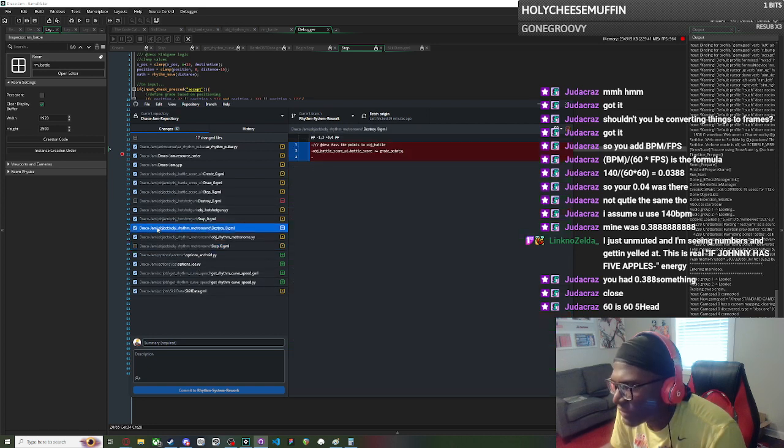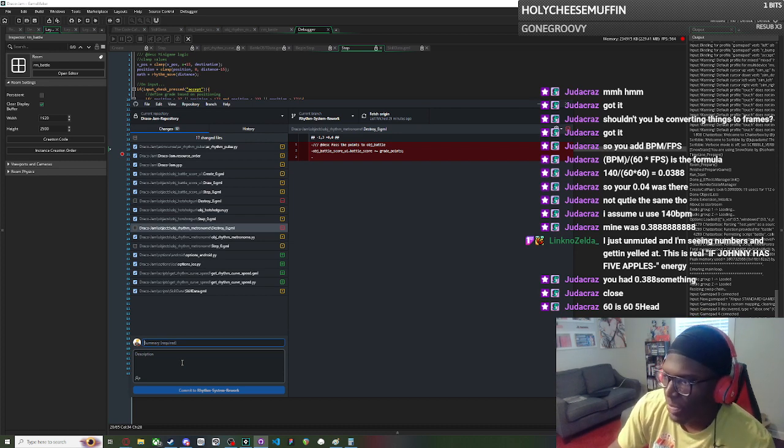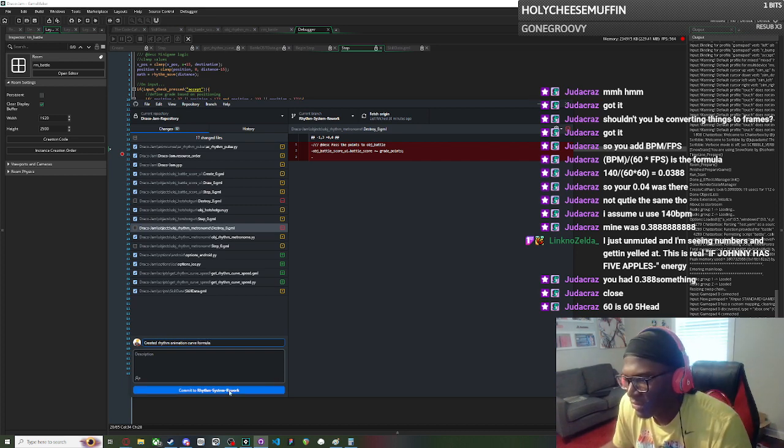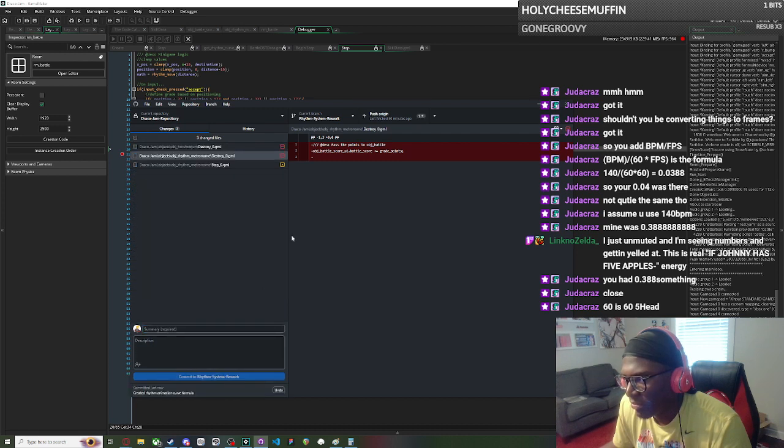Here it is. Fixed. Created. Rhythm animation curve formula. Commit to main. Perfect. Push to origin.